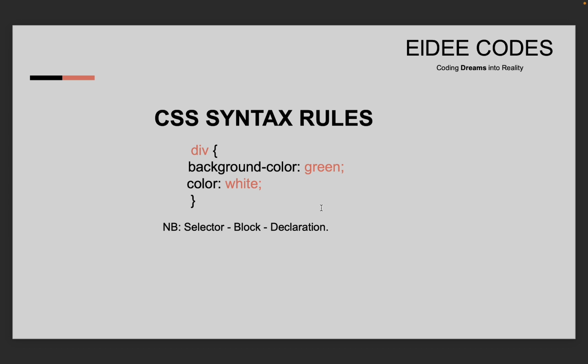And this is basically how it looks. Here, the first thing you need to know is the selector. So we have a div tag we want to style, okay? Then inside of this block, you are going to have your declaration. So we are saying in this particular div, or all the divs in our HTML file, give them a background color of green and a color of white. So just have this in mind anytime you want to write internal CSS. You first of all initiate the selector, the block, and the declaration. This is the selector, this is the block, and this is the declaration. And that's basically all for internal CSS.